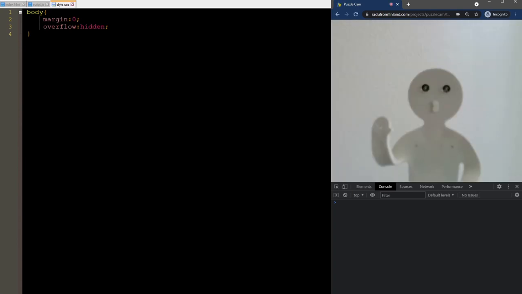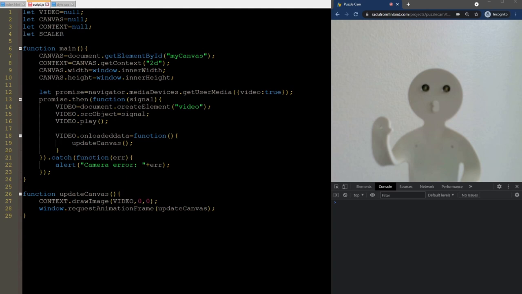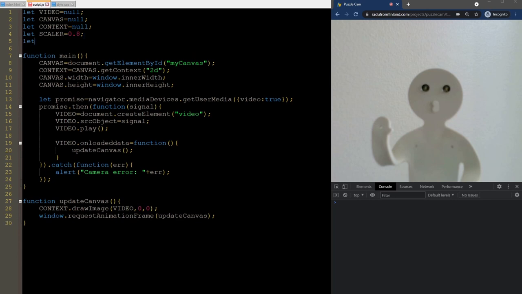Now the scroll bars are gone, but the video actually goes outside the screen. We don't want that. And we need to keep in mind that in general, there are many webcams or phone cameras out there with different resolutions, aspect ratios, and so on. So we need a way to resize the video so that it fits in the middle of the screen, preferably with some space around it, so that we have enough room to move the pieces later. We'll use this scaler to specify how much of the screen space will be used by the image. And I will also keep track of other related information in this size variable.